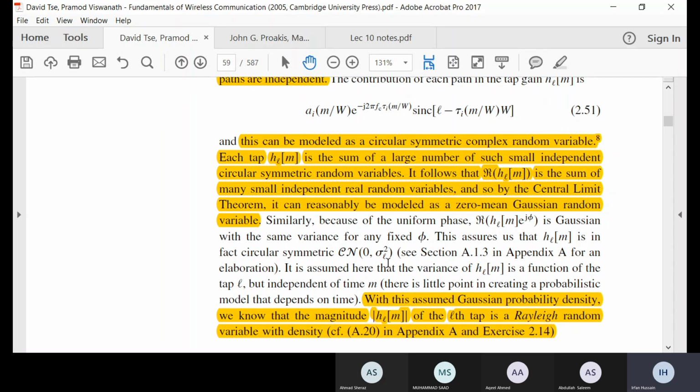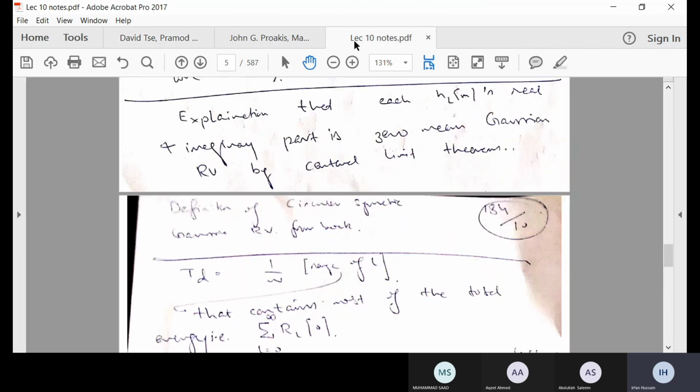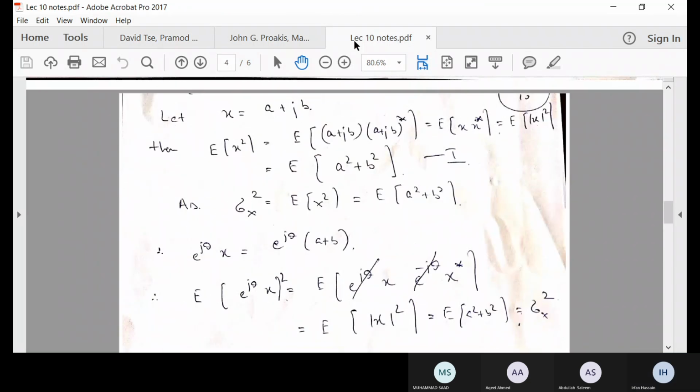So it incorporates the variance of the complex, the magnitude of the real part as well as the magnitude of the imaginary part. So this sigma square is equal to the squares of both of them, as we have seen here. Sigma square is actually incorporating E of a square and E of b square.